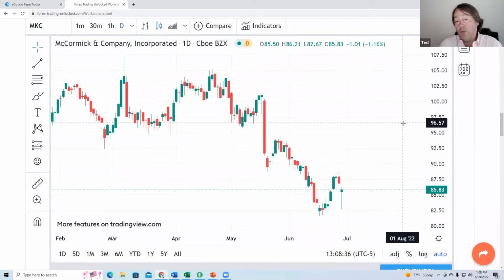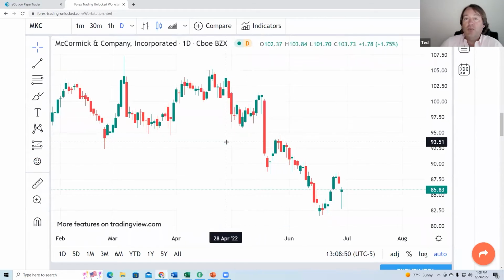Now, I remind you once again that this is all in delay between the feeds through Zoom and the data coming into the platforms, and once again, this is for educational purposes. Don't try and mimic anything that we're doing here. We're going to go step by step and break down, though, what kind of trades we might be looking for.